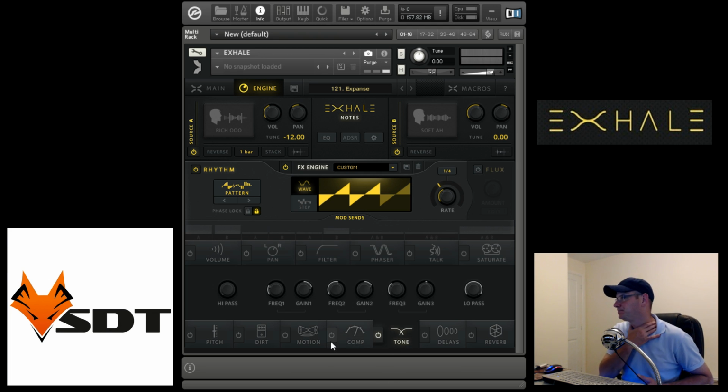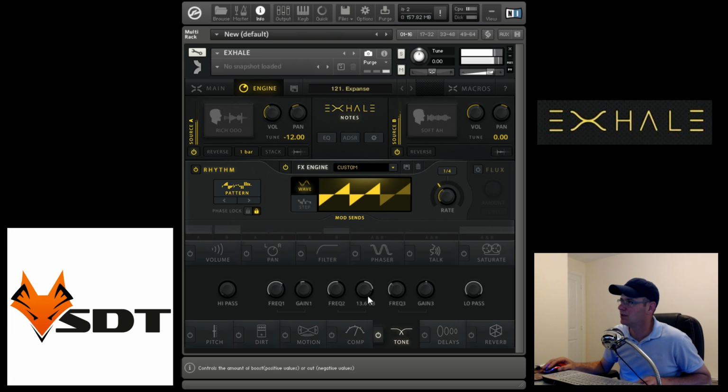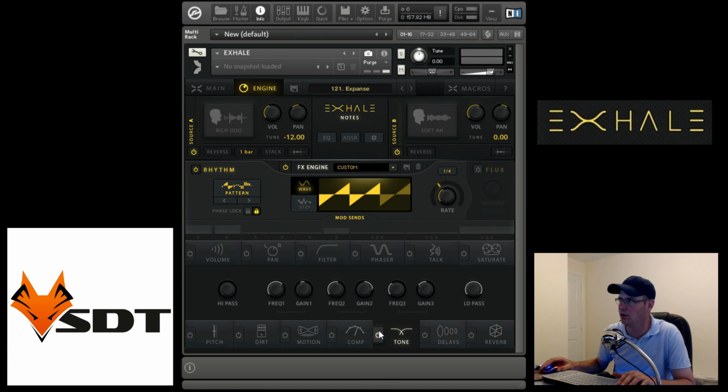This tone one, it's like a resonator if you like, or an EQ even. It's a series of filters. You can boost or cut. You've got a master low pass at the end and a master high pass. It's like another EQ at the end of it all. If you've introduced some torque and some saturation at the send stage and it's giving you too much trouble, then you can cut it out or manipulate it with the tone.